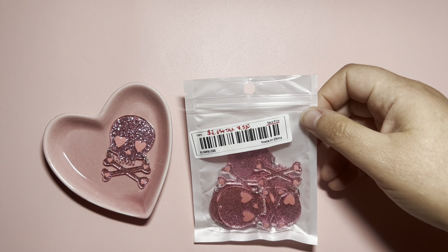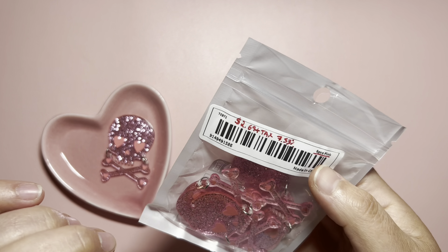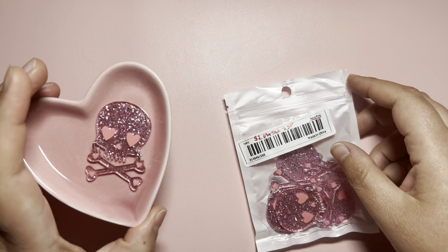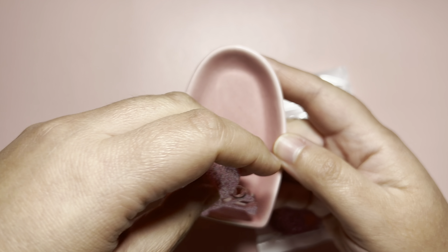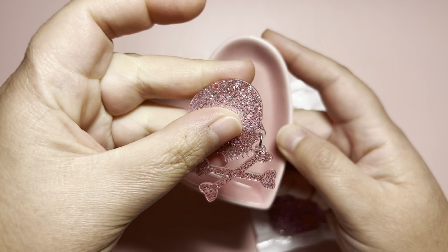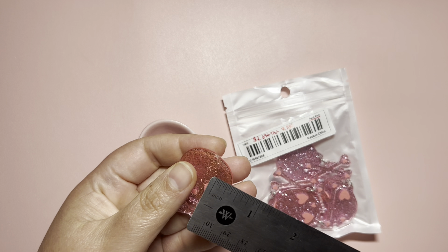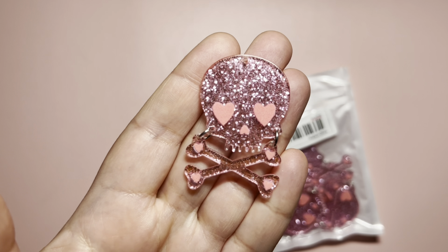First I got this pack with six pieces of Skool charms. They are so pretty — they have glitter. I did pay $2.69, but please note that Temu prices do fluctuate, it could be less or more. Here is how they look — the front has hearts, and you can see the little hole to create the dangle. They measure about one and three-quarter inches by a little over one and a quarter inches. Look how cute!